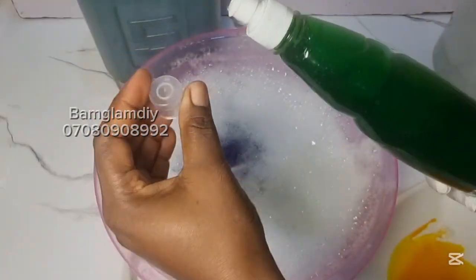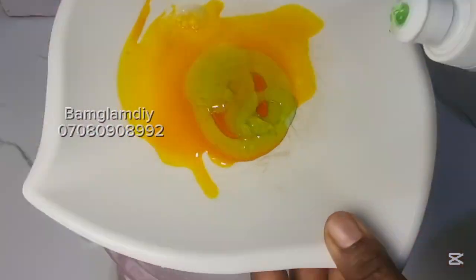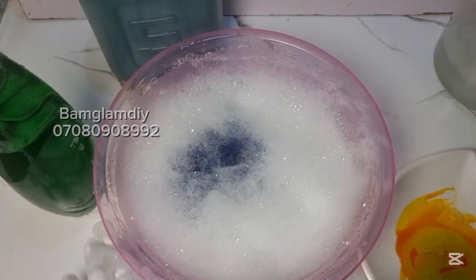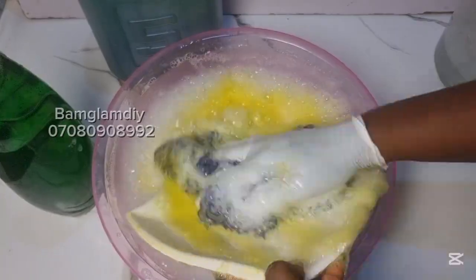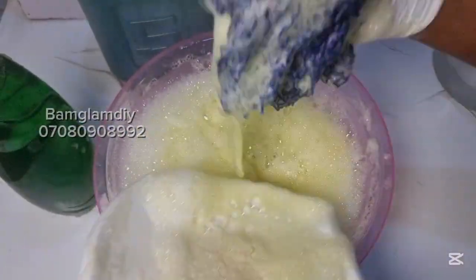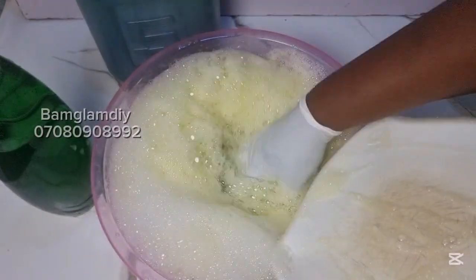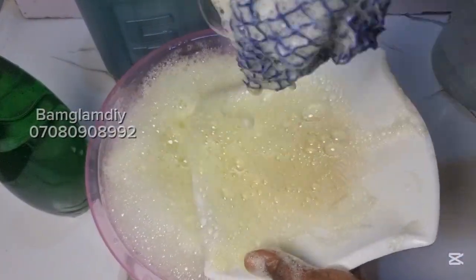Now let me show you how it looks pouring it out from the jar. Can you see how thick and viscous it is? Wouldn't you love to make this kind of soap and sell? Wouldn't you like to improve the quality of soap you are making? If you are still opportune to buy Texapon gel, yes, you can still buy and add. This recipe can still take in about 150 grams of Texapon gel, yes, you can add it. But without making use of it, we still produce a very good soap. I hope you give it a try. Thank you.